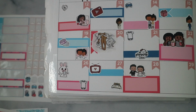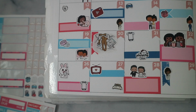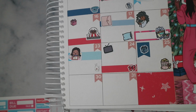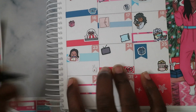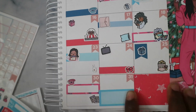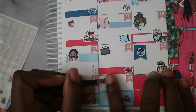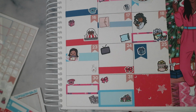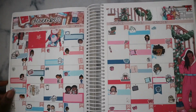On the 28th, I used this married couple sticker from, what's it called? The Rooms With Cat Studio to note that this was 2 years since we got engaged. On the 29th, I used a pregnancy girl from Joy of Planning to note cramps, and then the envelope sticker from the kit to note making invites for my baby shower. On the 30th, I used a phone sticker from the kit to note speaking to family, and then I used the sticker sheet, I think it's from PlannerFace, to note playing with stickers. On the 31st, I used a bow sticker from the kit to note New Year's Eve, and the house sticker to note visiting family. House sticker is from Carly Plans.